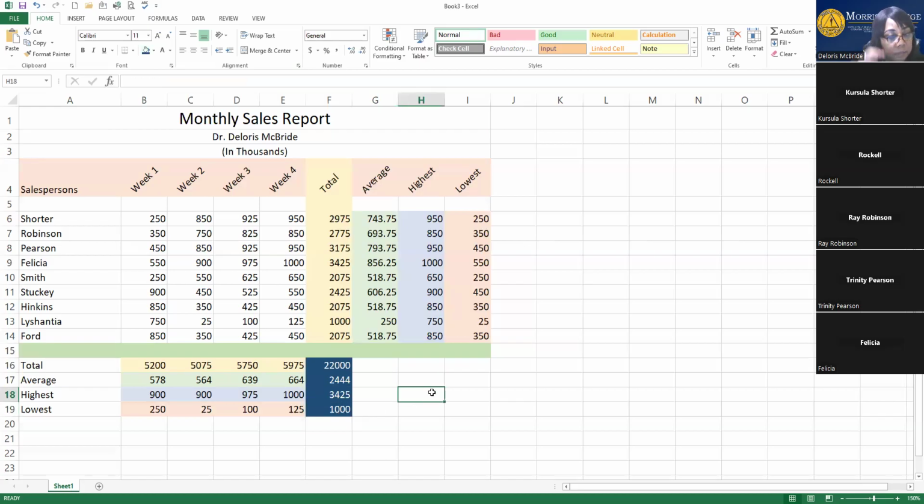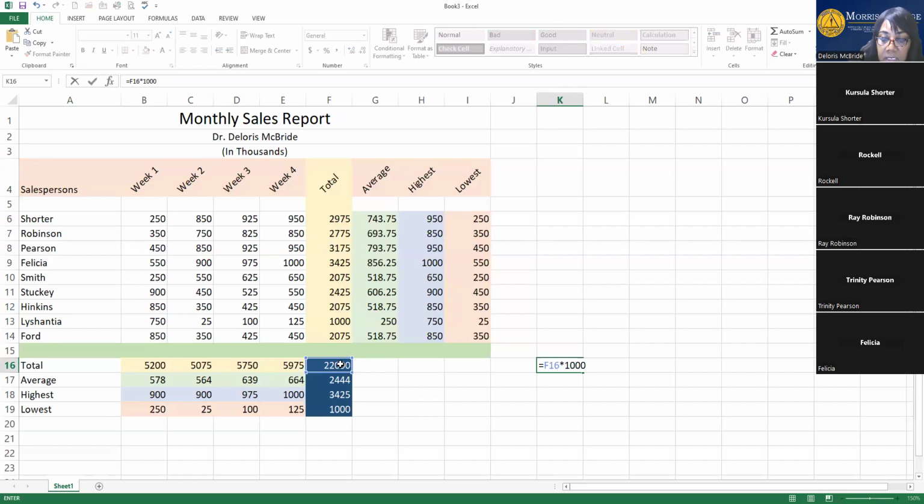So as a manager that's looking at this report, I'm going to be looking at the bottom line. Okay, the bottom line is what's the total for the month, right? And so, if you're not exactly sure what this number is, you can actually, on the side, say equals this times, and we said it was in thousands, right?